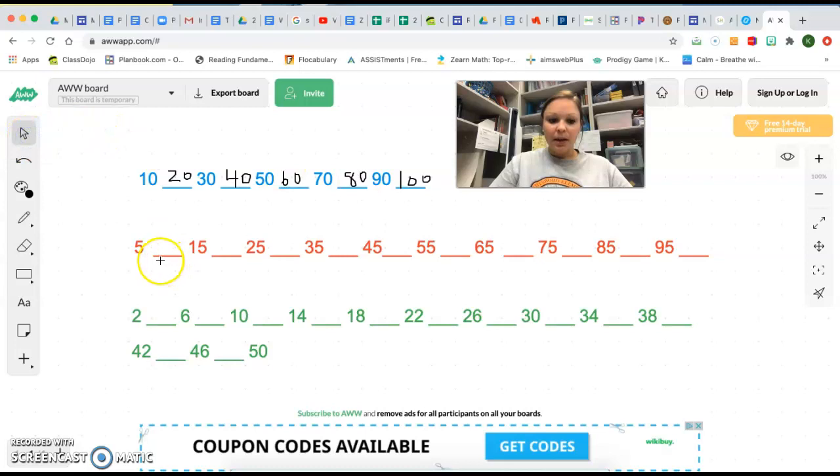Now we are going to skip count by 5. So again, I'm going to say the numbers in red, and when I point to you, you're going to say the blank.